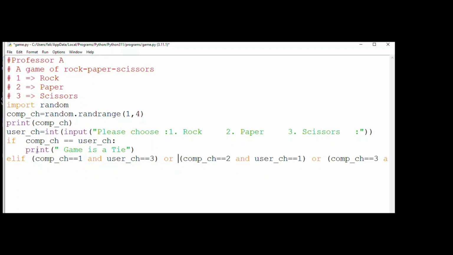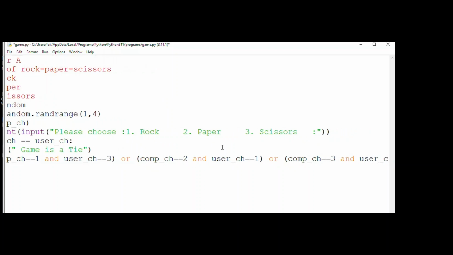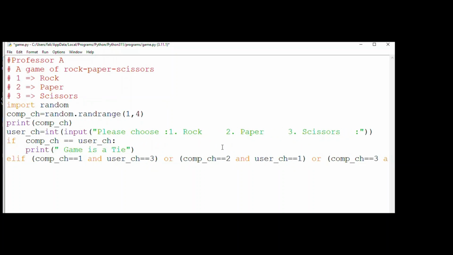So if they are not the same and that's not one of them, then I will go at the end of this sentence and I'm going to put this in here. In that case, what happens? We will print, because those are all the possibilities that make the computer a winner.